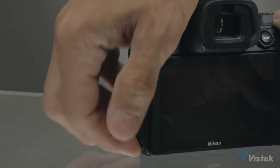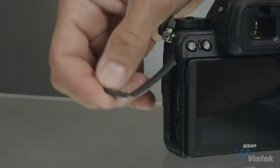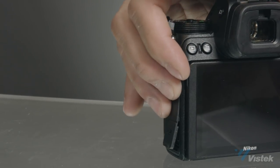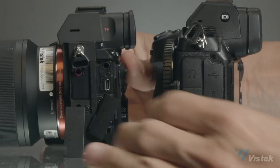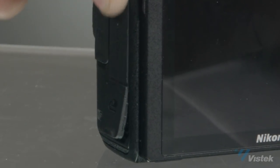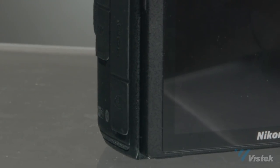The port flaps — the flaps covering the HDMI ports, audio in and out, and everything else — are excellent. With Sony, the flaps are hinged at the bottom and don't form a great seal, and they dangle awkwardly, especially if you've got a cage for video. The Nikon ones have a hinge at the top, form a really great seal, and you just pop it open. It makes so much more sense. Especially in moderate weather like a light drizzle, you won't worry about water getting into that seal. It is exceptionally well made.